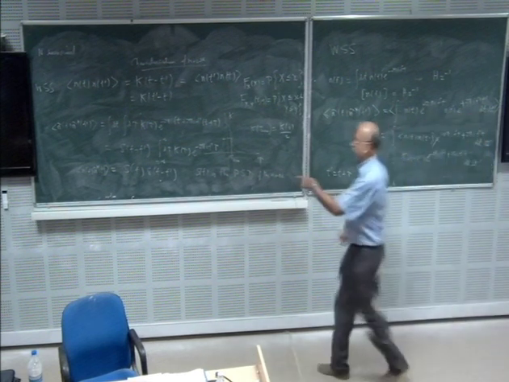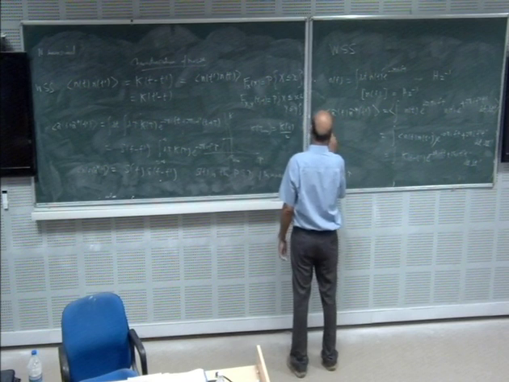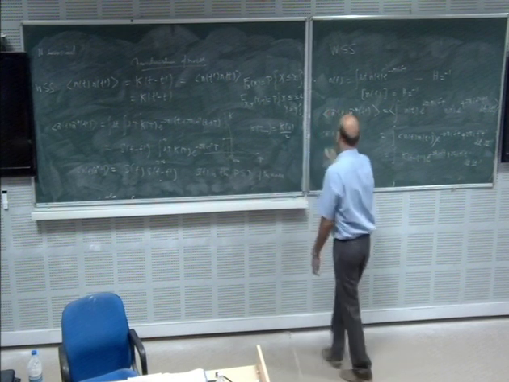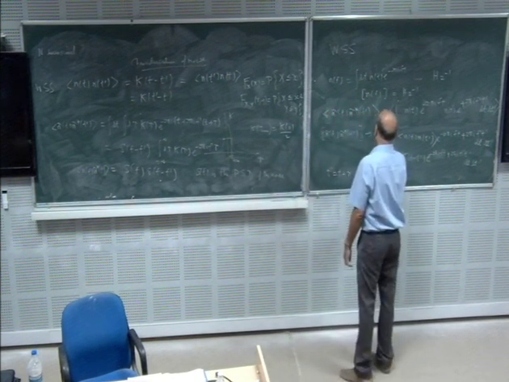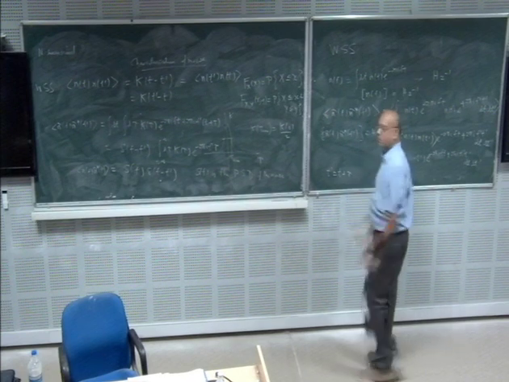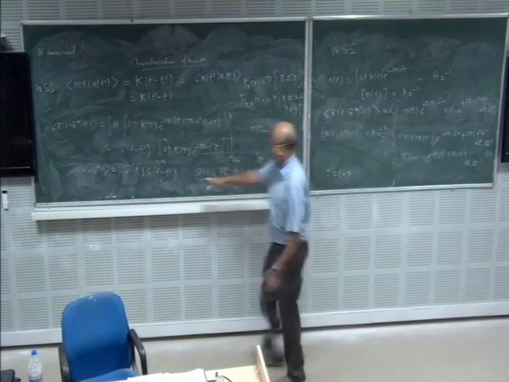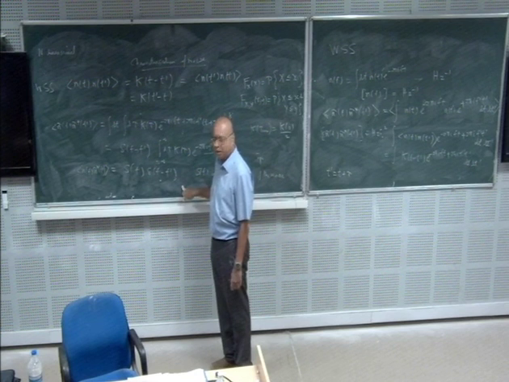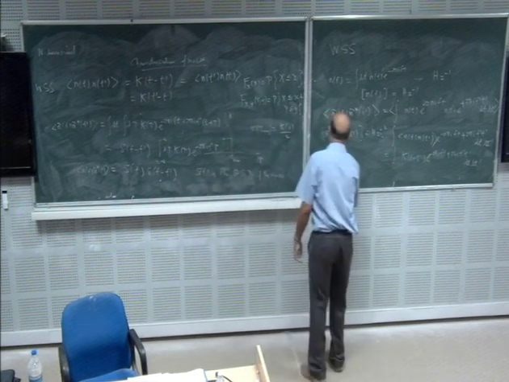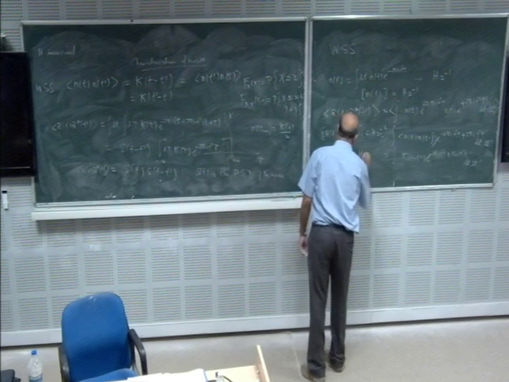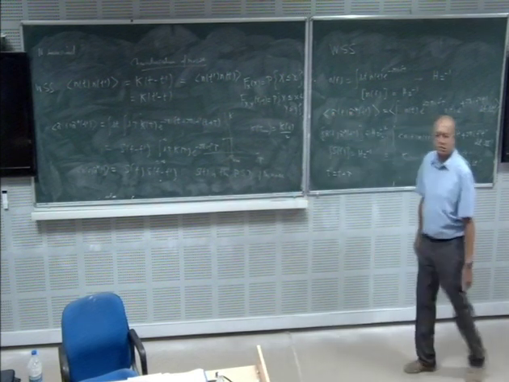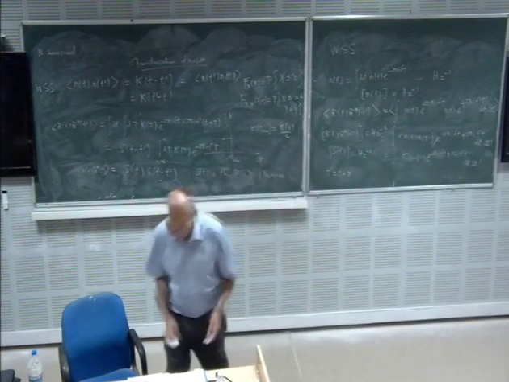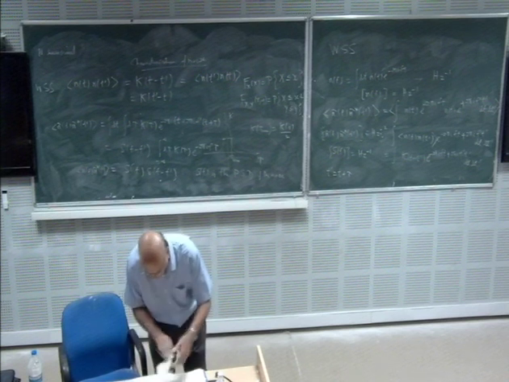So the product of this, N f N star f, has dimensions of hertz to the minus 2. And delta f, this is a delta function in frequency, so it has hertz minus 1. So the dimensions of this is hertz minus 1. So S f has dimensions of hertz inverse. So that is the dimension of the power spectral density. K is dimensionless, hertz inverse.